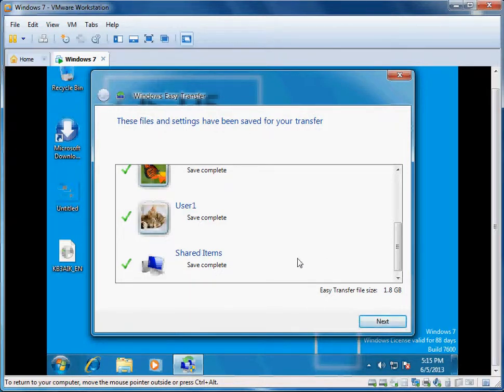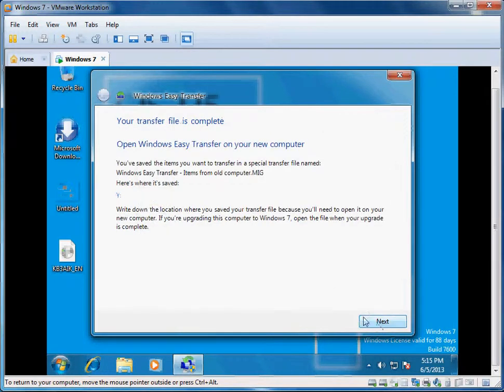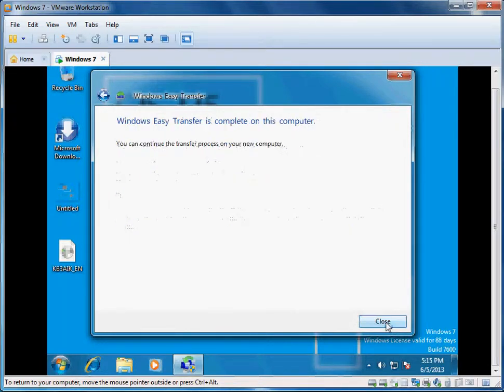Alright, so there you go. Everything's been saved into our Easy Transfer. Go ahead and click Next. It just lets you know here's your file name, here's where it's saved. Write it down so you don't mess it up. Don't lose it. And then it just says you can continue the transfer process on your new computer.